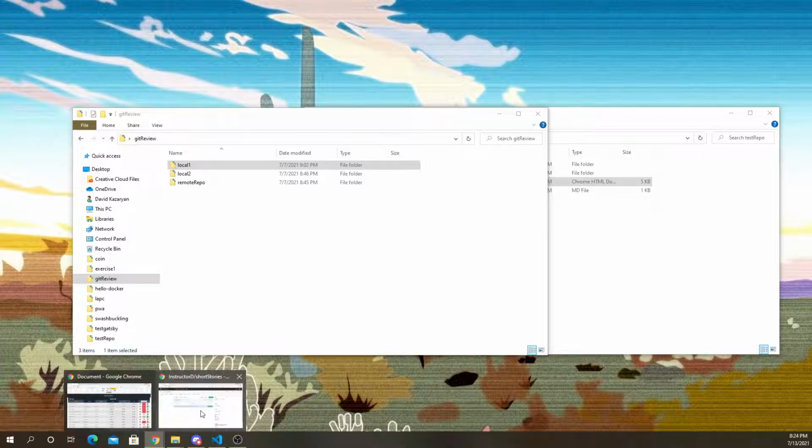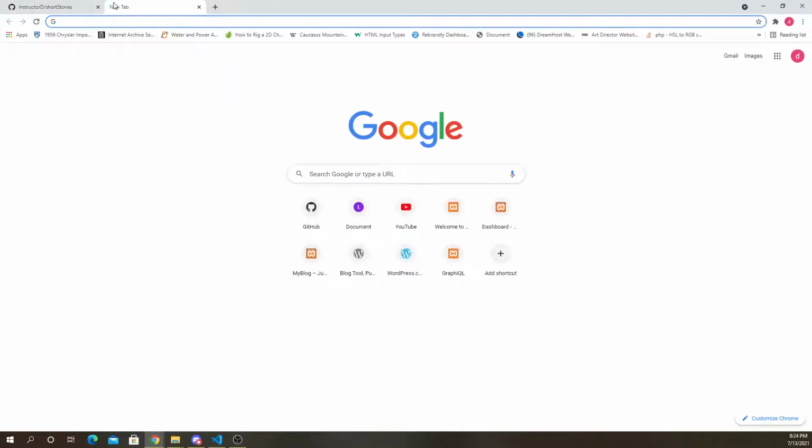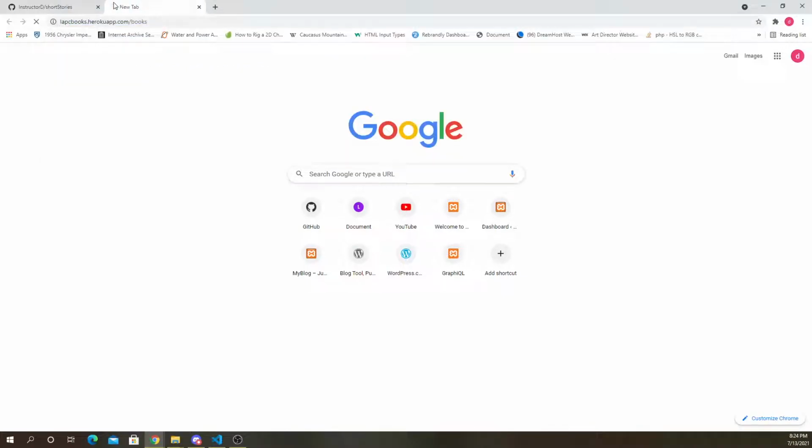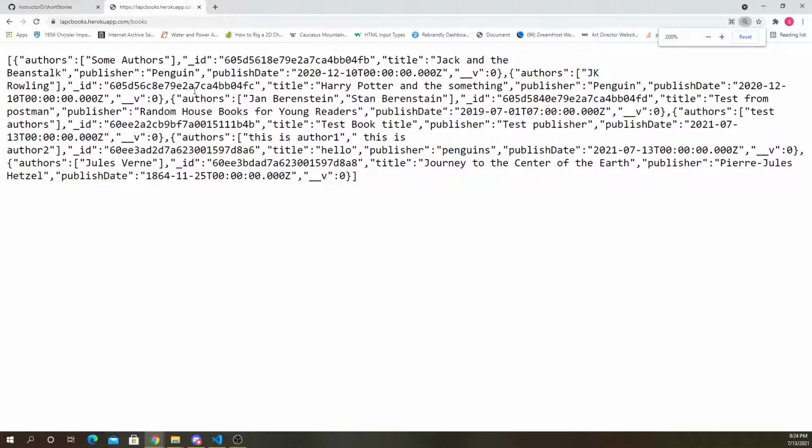If you go to lapcbooks.herokuapp.com, you should get a list of some random books. If you type that in, or just click on that link, you should see just a bunch of text here. Now, if you're familiar with JavaScript or JSON data, you'll recognize this.